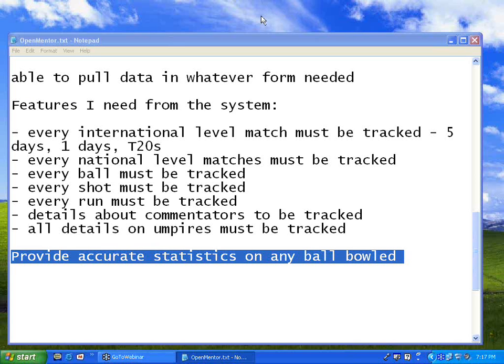To get this information, we need to have a huge database. There are hundreds of matches played every year, balls bowled, information is fed and I want to get this information. Is this clear to you all? Is the functionality or the specifications that I drafted out, is it clear to you all? Can you please raise hands if so?